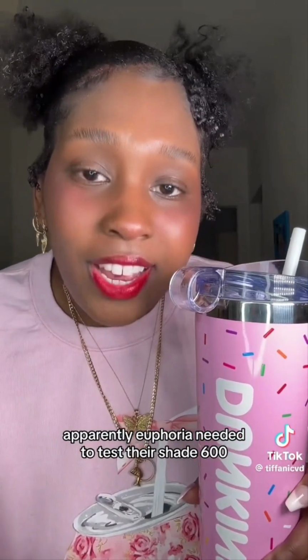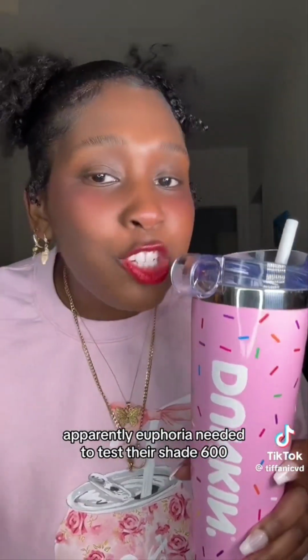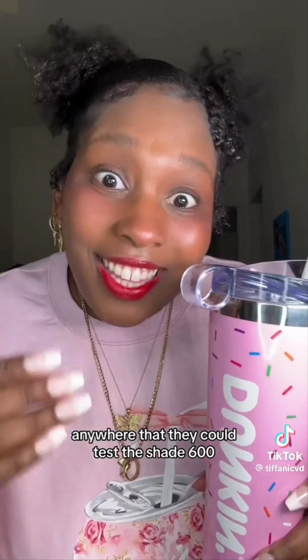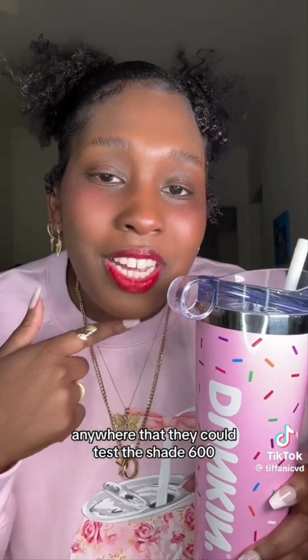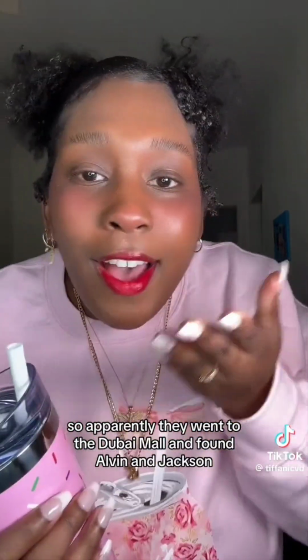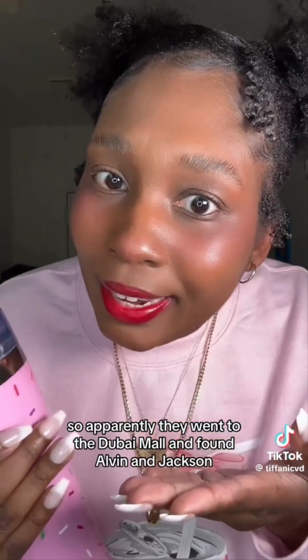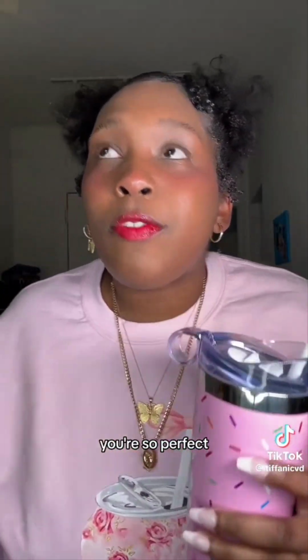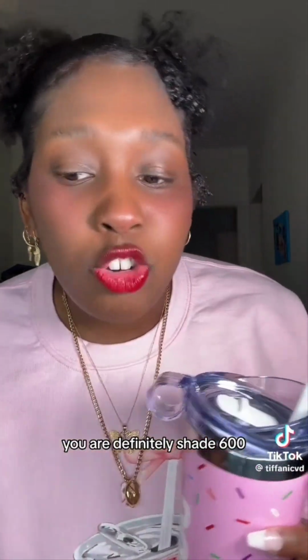Apparently, Youthforia needed to test their shade 600 and didn't have someone in the vicinity that they could test it on because it was too dark and they couldn't find anyone. So apparently they went to the Dubai Mall and found Alvin and Jackson, and they were like, oh my God, you're so perfect. You are definitely shade 600, which is like black.